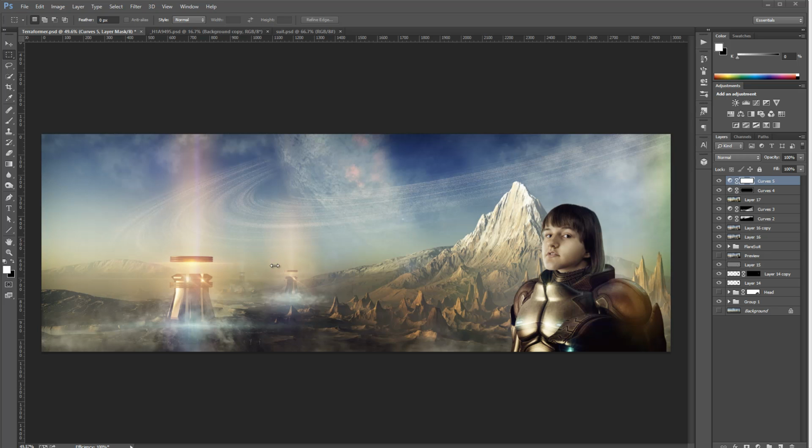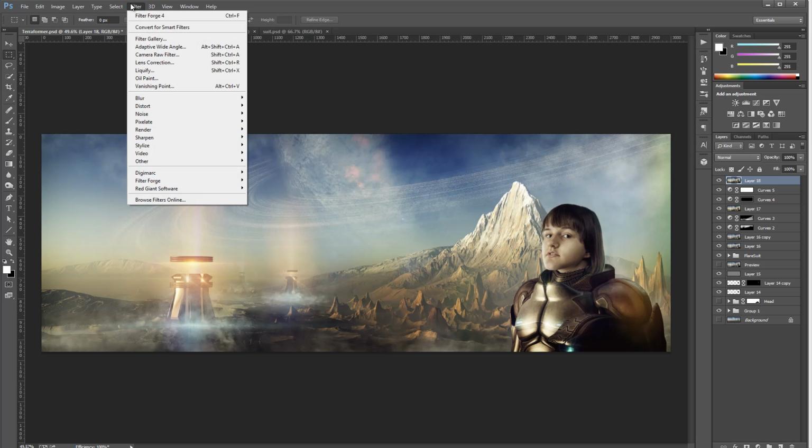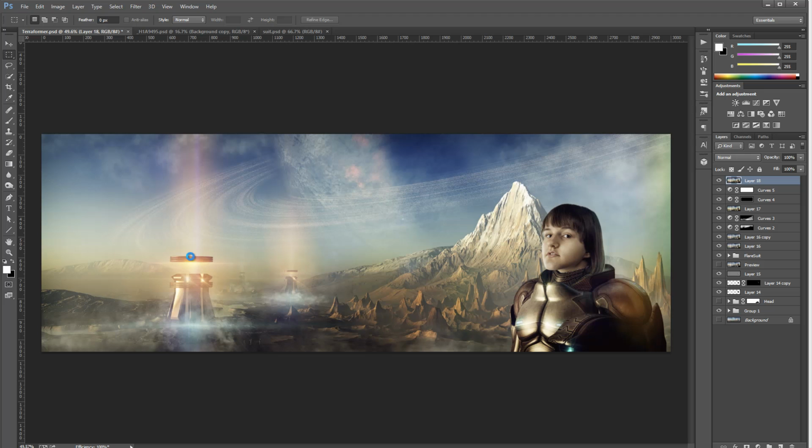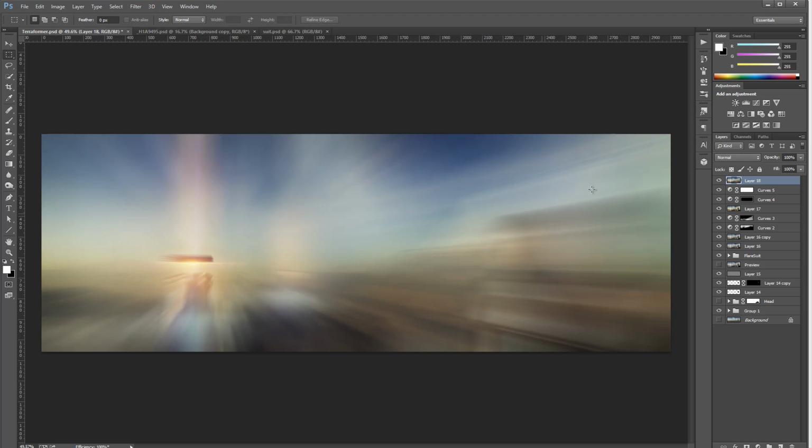Okay, one last thing I want to do is actually apply a little bit more effect from Terraform. So I'll just create a new layer. We'll go to Filter, Render. Actually, no, we'll go to Blur, Radial Blur. And right here, this is where I want to set up my blur from. So zoom, maximum, add, and you'll notice from this point we have all this blur going.